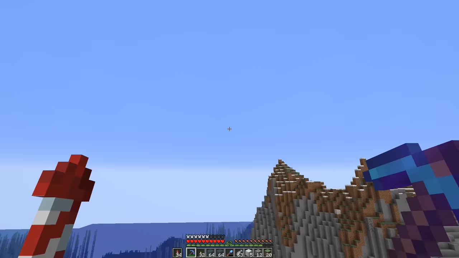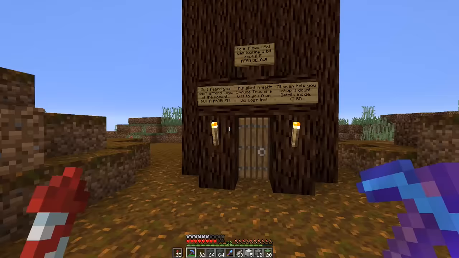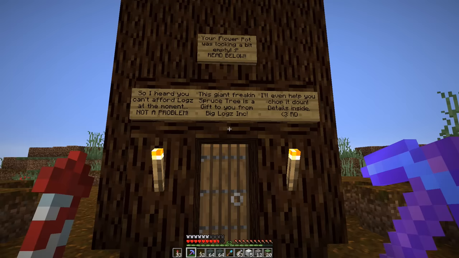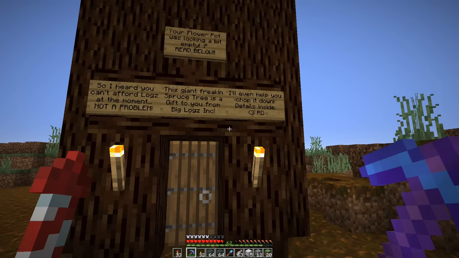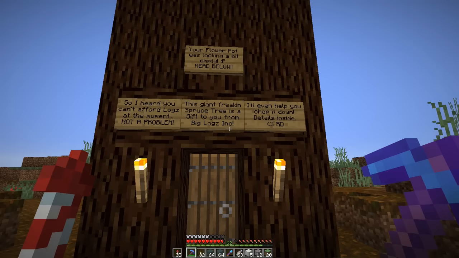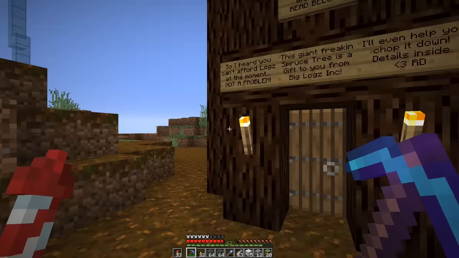Right, what's this about then? So I heard that you cannot afford logs at the moment. Oh no. Not a problem. This giant spruce tree is a gift from you from Big Logs Inc. I'll even help you chop it down. Details inside. Rendog.